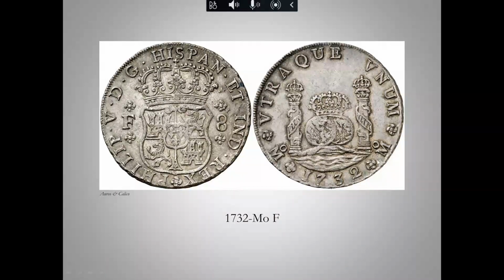On the reverse side of the coin, in the center, we have 2 globes. One globe has a crude map of the New World, and the other globe has a crude map of the Old World. And these are shown overlapping and overlain by a Spanish crown, underlain by waves symbolizing the Atlantic Ocean, and flanked by 2 pillars, the mythical pillars of Hercules that bracket the Straits of Gibraltar that connect the Mediterranean Sea with the Atlantic Ocean.